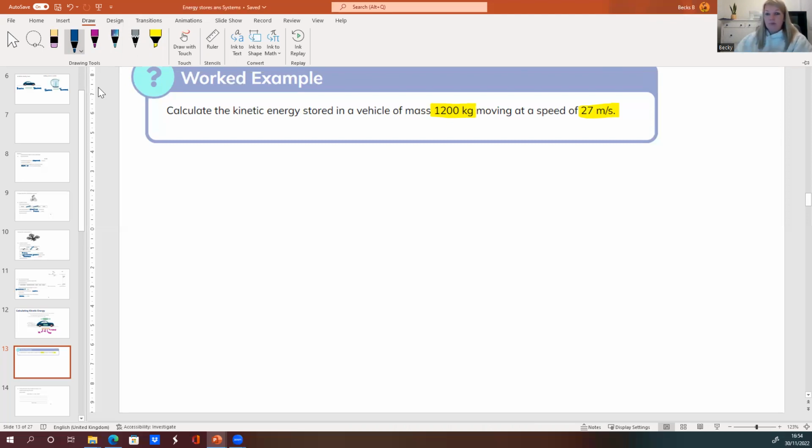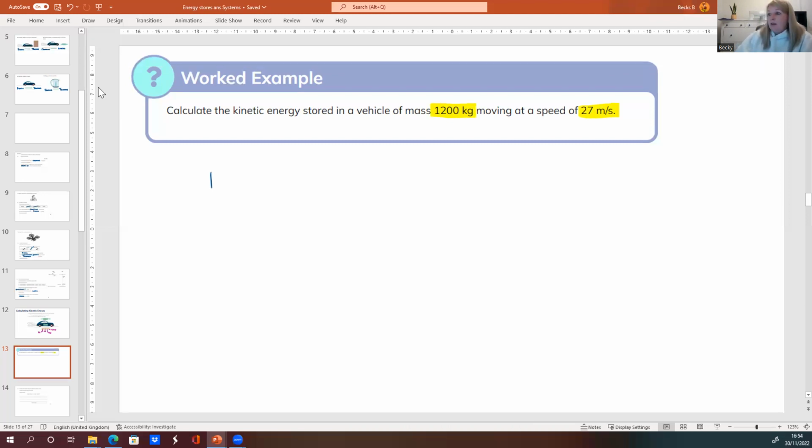Because even if you have no idea what to do with it, but you know what equation it is, it's still creditworthy. You will still get some marks. Okay, so KE equals 1/2 times mass times V squared. Now I'm going to pull the information from that bit at the top, bring them down the side, so it's all in one place. I don't have to keep looking back into the question then. So I'm going to use KE, M, V squared.